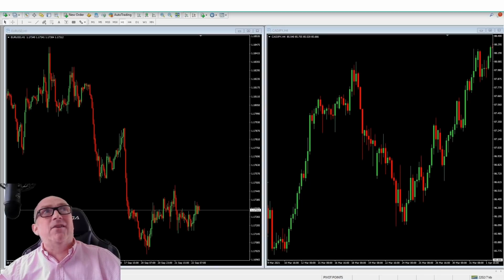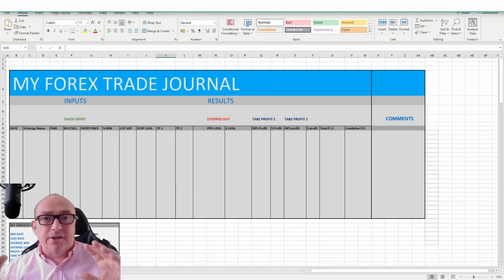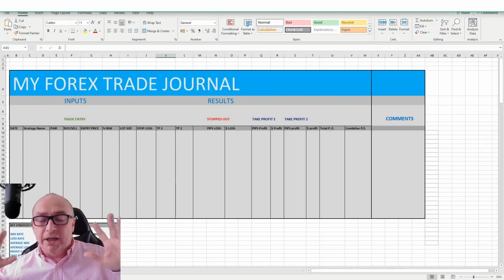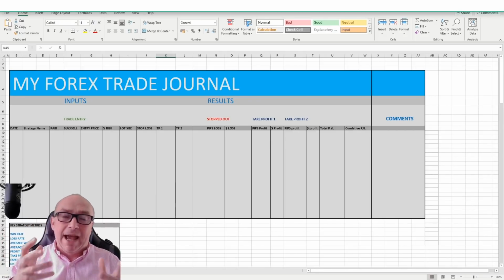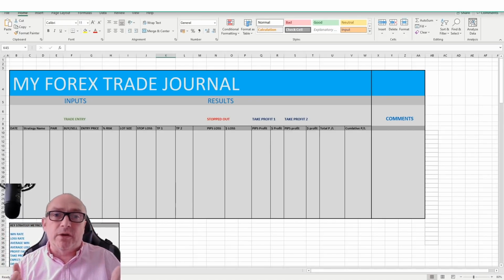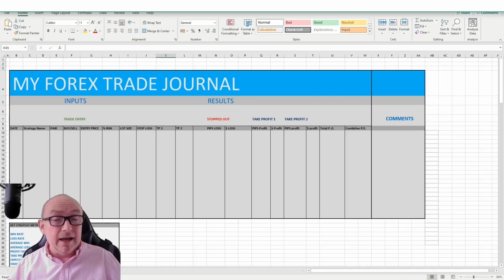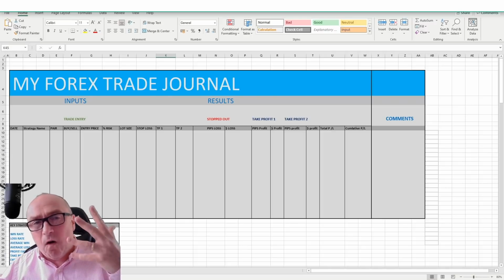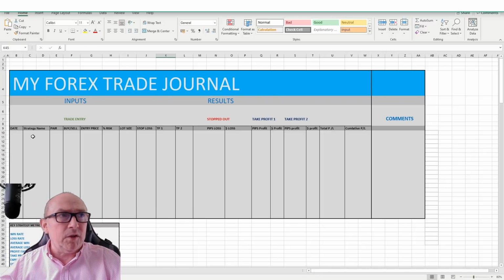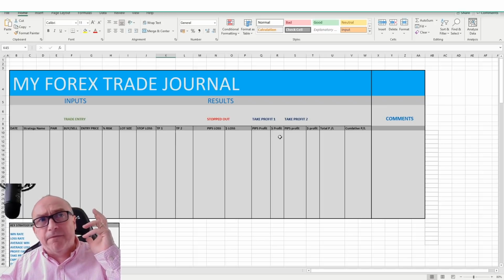Now, this is an example of a trade journal. This is not an interactive trade journal. It's just something you maybe take a screen grab, have a look at some of the criteria. You can maybe develop your own. There are some out there that you can buy, some other places out there maybe giving them away for free. But it basically gives you an idea of what you should be recording. You've got the strategy name, the pair, buy, sell, entry price, percentage risk, lot size, stop loss, take profit, target one, and so forth. Comments as well.